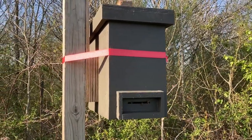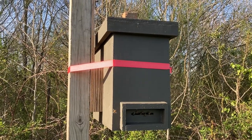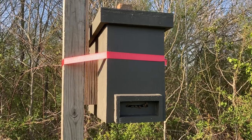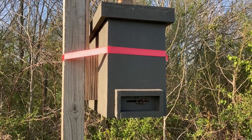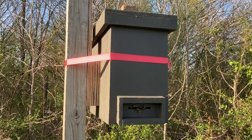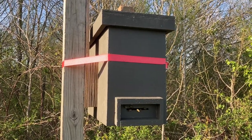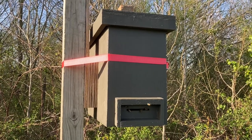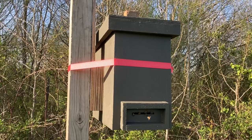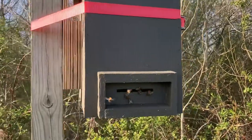This will be the first swarm that I've caught in my new little trap design with the new entrance. I'll let this settle in a couple days — it's actually supposed to storm pretty bad tomorrow. I'll give them another day or so; probably on Saturday I'll come out here when it's good weather and take this down.